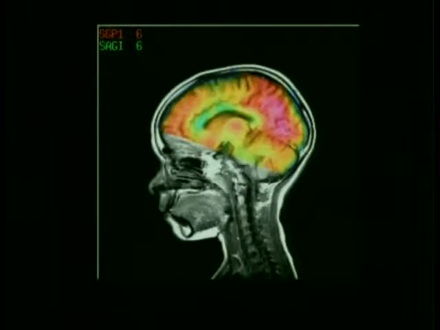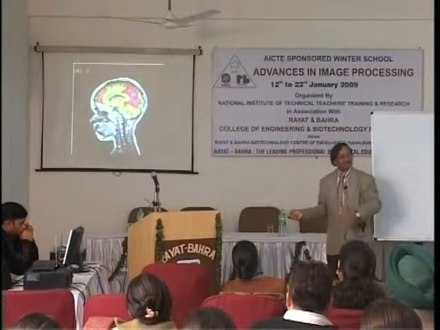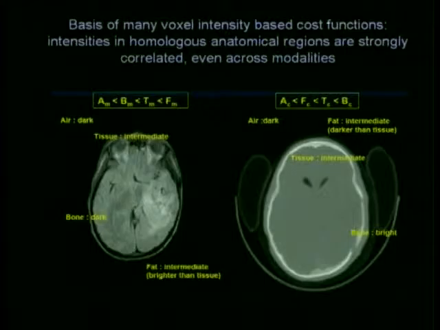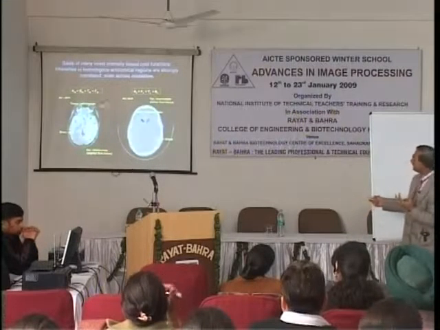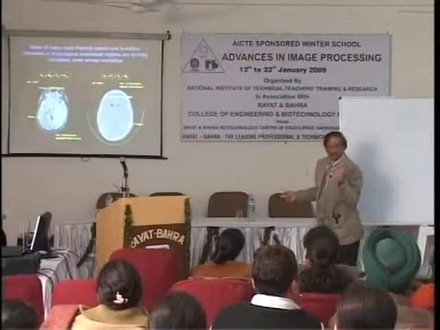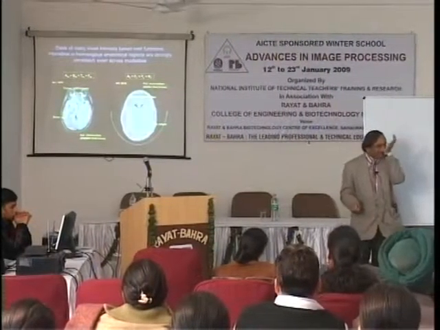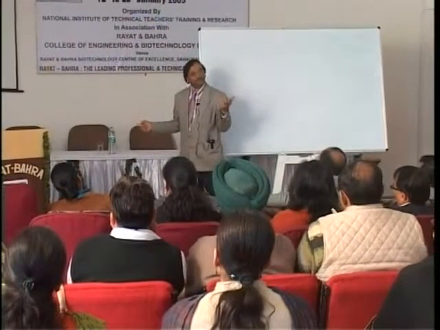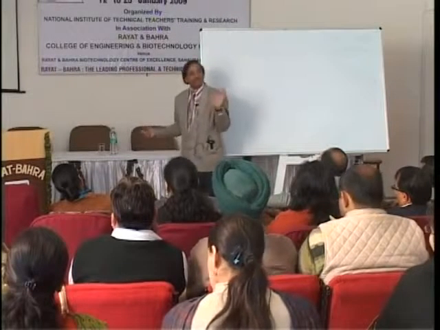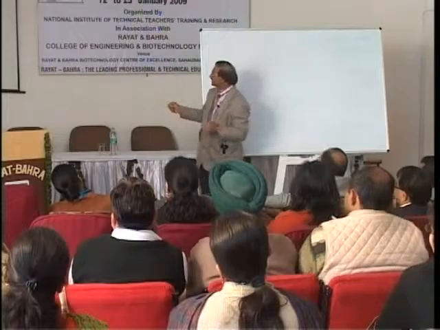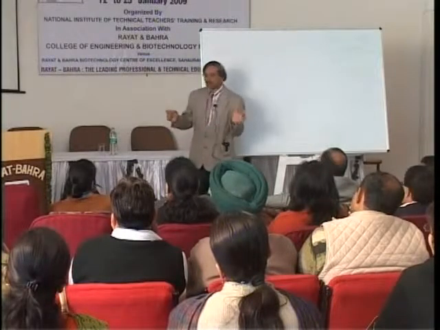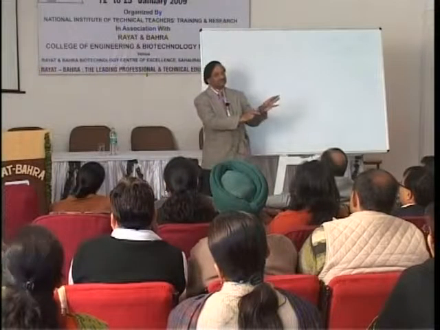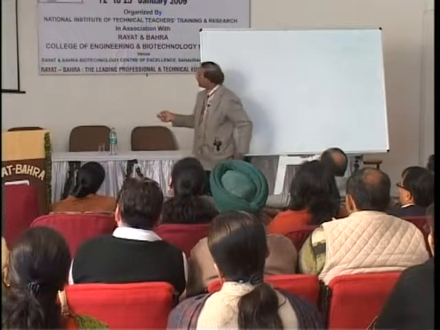Just color more, you can add any color to the particular area. Next. This is an interesting one. Say in a tissue, we have homologous anatomy. You have a tissue which is fat, you have a tissue which is bone, and you have a tissue which is brain. So they have very different signal both in CT and MR. So those signals you can also fuse, what is known as voxel intensity based fusion. You can fuse based on that, multi-voxel fusion. Next.